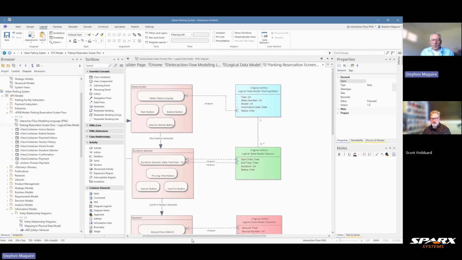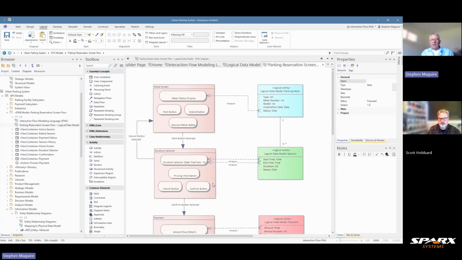So Scott, I'm not going to do any more on this diagram. I'll leave it up to the audience to do some other work with this if they want to. I encourage you to do this in your own models. The linking of elements from different disciplines, from different parts of the model, is what gives it its great expression.